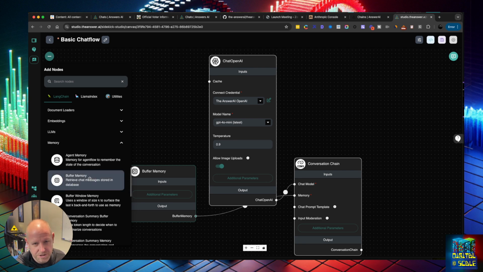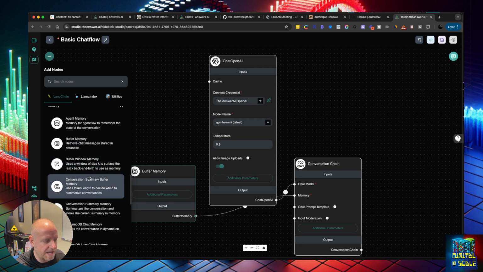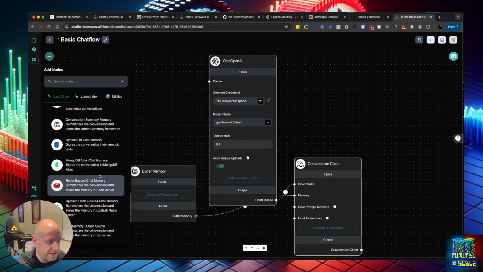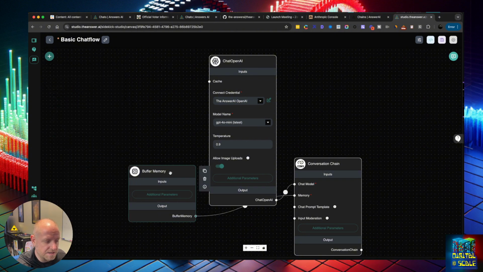But if you're going to push something into production, you're going to want something different, which we'll use some of these in more advanced ones. We have a lot of different ways, but just know that this memory is so that it remembers the past conversations, and that there's different ways of summarizing this and storing it. But for the purposes of this, you just need to know that we have a conversation, an AI model, and some memory. So that's great, but how do we get this to talk to documents?